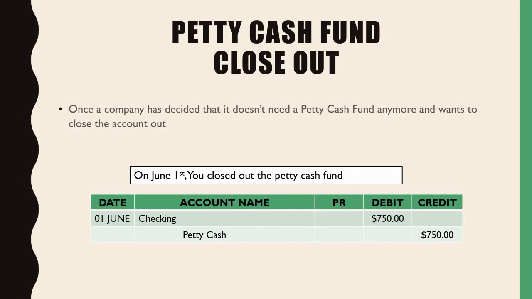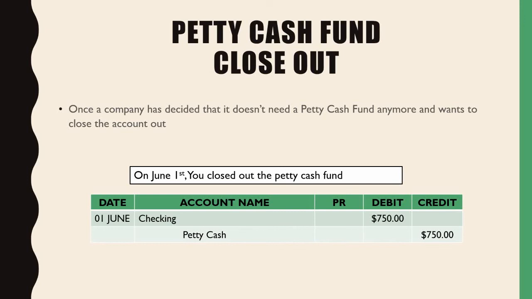Last but not least, how do you close out the petty cash drawer? In order to increase it, I would debit the account, and in order to decrease it, I would credit the account. So that's the same idea here. If you choose to one day no longer use the petty cash drawer, maybe you applied for a business credit card that someone can be authorized to use for minor business expenses, or you have your employees buy the things and come back with the receipt for a reimbursement.